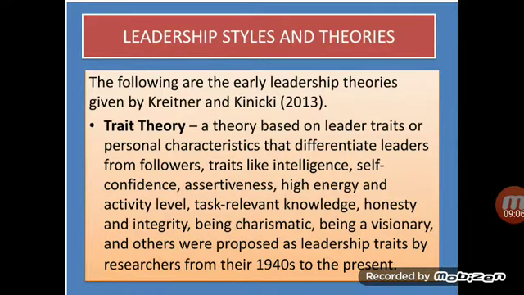The following are the early leadership theories given by Kreitner and Kinicki. First is the trait theory. This is a theory based on a leader's traits or personal characteristics that differentiate leaders from followers. Traits like intelligence, self-confidence, assertiveness, high energy and activity level, task-relevant knowledge, honesty and integrity, being charismatic, being a visionary, and others were proposed as leadership traits by researchers from the 1940s to the present.